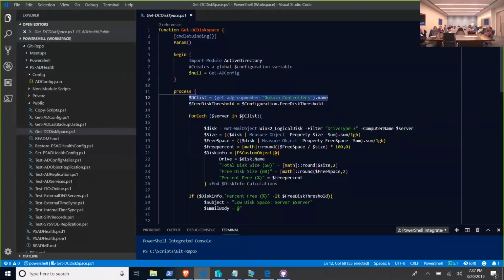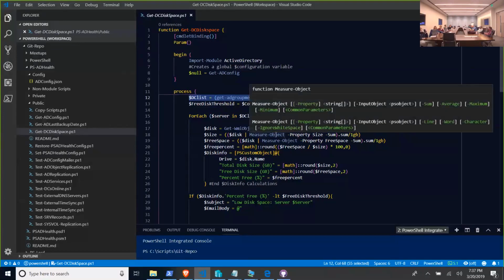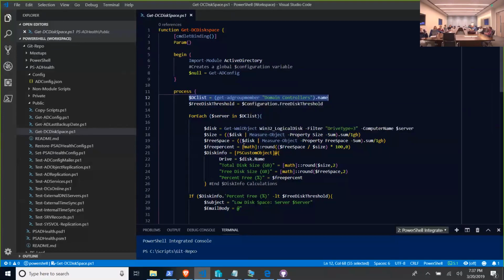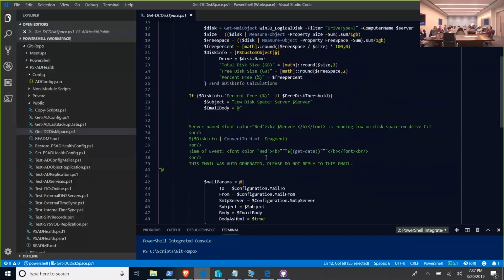And that's what we're doing here. We're going through a loop. For each server in my DC list, we're going to go out and we're going to query disk. Drive type 3 is a local disk. It's going to do some math to figure out the size. It's going to save it to a bunch of variables. And it's going to calculate total disk and free disk and a percentage, and it's going to do some comparison to say, how does that compare to my JSON threshold? And then, guess what? If it meets that, here's a mail body that's going to send out.